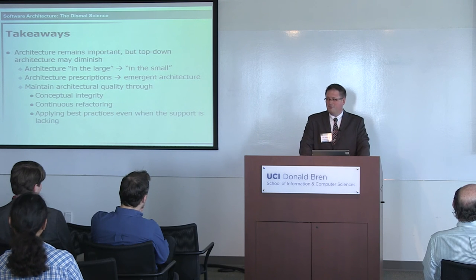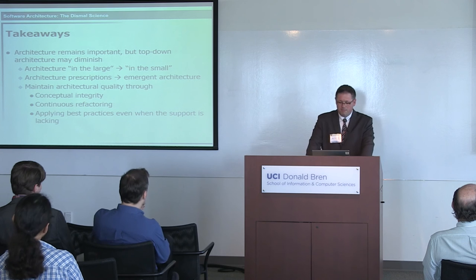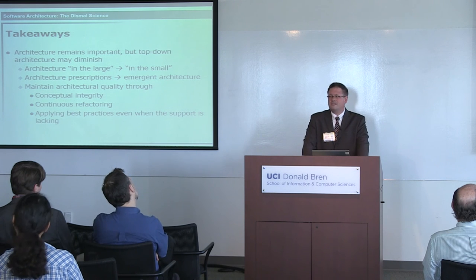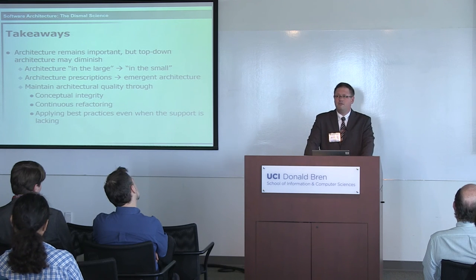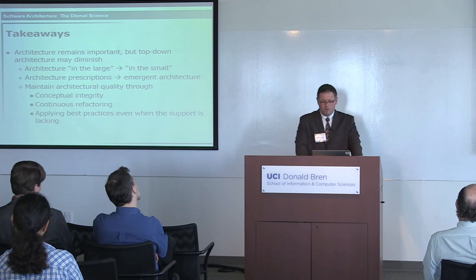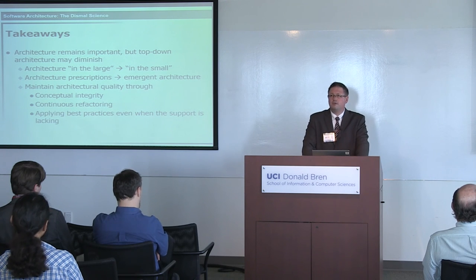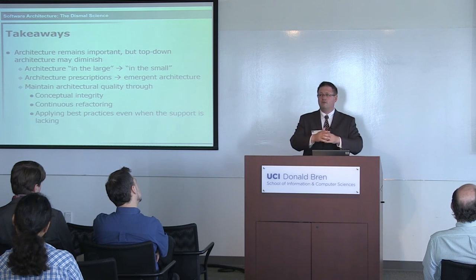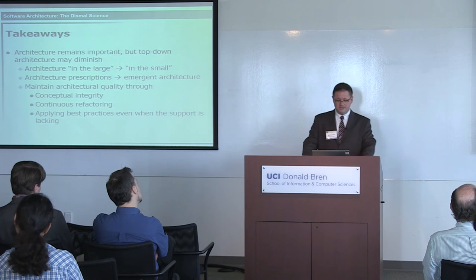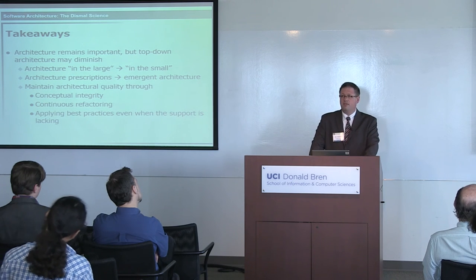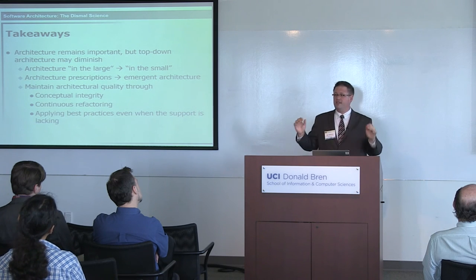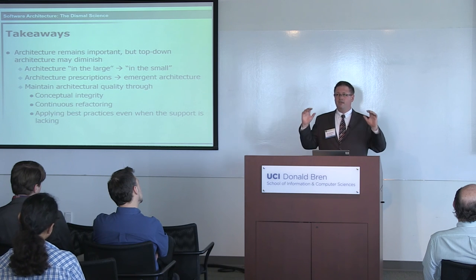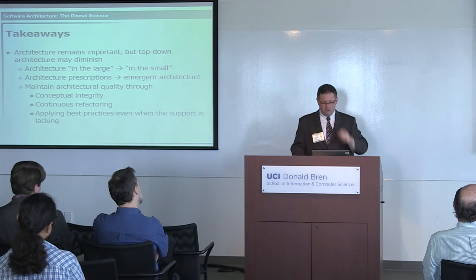For you, I think your role as software architects is still important, but that whole notion that software architecture is a top-down discipline where you get to make these wonderful decisions and then just go implement, I think that role of the architect is going to diminish. We're going to move from architecture in the large, kind of top-down prescriptive architecture, to architecture in the small, where we actually focus on design principles that are imbued throughout a system instead of from the top-down structure of the system. Likewise, instead of being highly prescriptive, I think architecture is going to be emergent, and that kind of continuous refactoring to make sure we maintain those principles across the system in every little and big design decision we make is going to be critical.